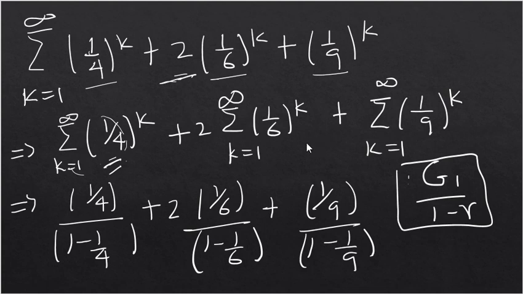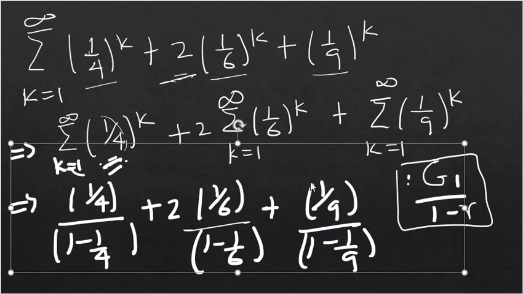Done. And the next step, we have seen each of them is a geometric sequence. If you see the bracket, the one found in the bracket, if it is less than 1, it's a geometric sequence, and the g1 and the common ratio will be the same as itself. So we can apply g1 over 1 minus r. So the g1 is itself, and the common ratio also itself, because here the number 1 over 4 is less than 1. If the common ratio is between -1 and 1, we can apply the geometric sequence formula. So we did that one.